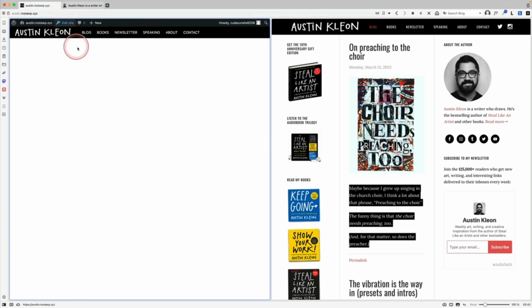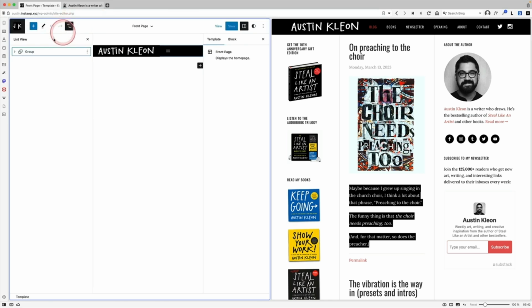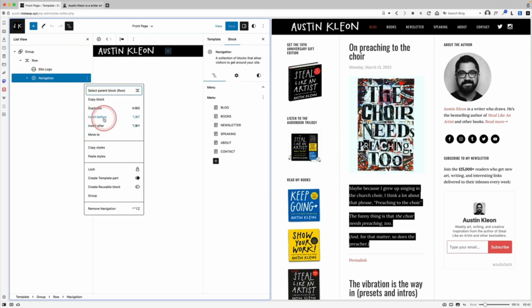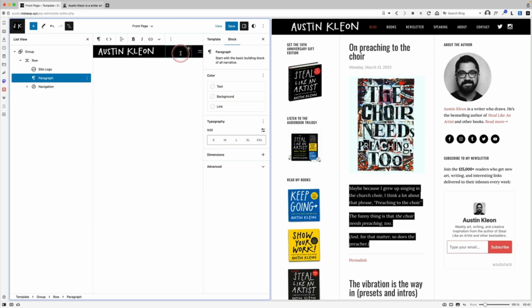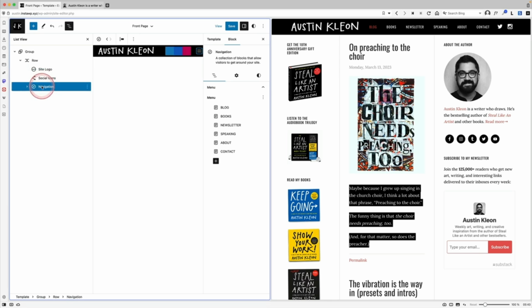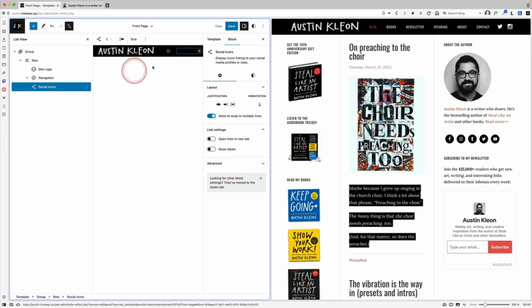So let's go to edit site and let's look at the list view because that's the easiest way to see this stuff. Come down to row and you'll see in the moment in the row we've got the site logo and the navigation block. So let's go insert after. This is often an easier way to do this, and then we just want to type /social icons, and it will find those social icons for us. It's actually put them in the wrong place, so let's just drag them down here. In fact, let's drag navigation up. That's probably easier. And there's my social icons.